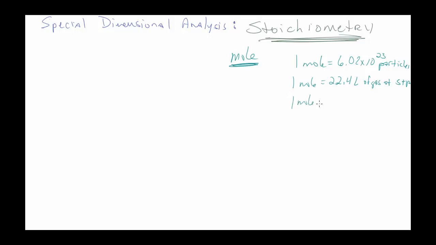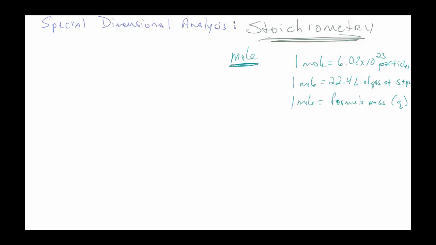So we've got mole is also equal to something called formula mass, as long as that formula mass is in grams. All right, and formula mass is really just how much does a molecule or a substance weigh. And I'm not going to teach you how to calculate that yet. I'm actually just going to give you those formula masses as you would need them. And then later on in this class, we'll teach you how to calculate formula mass.